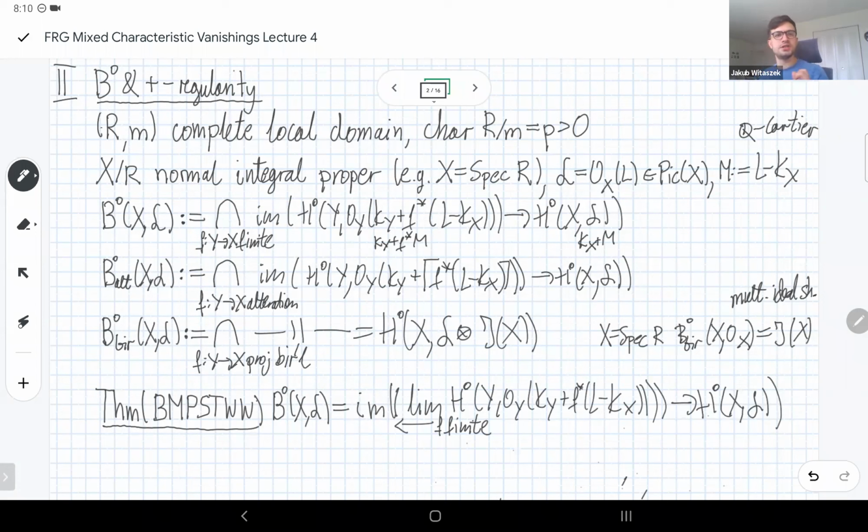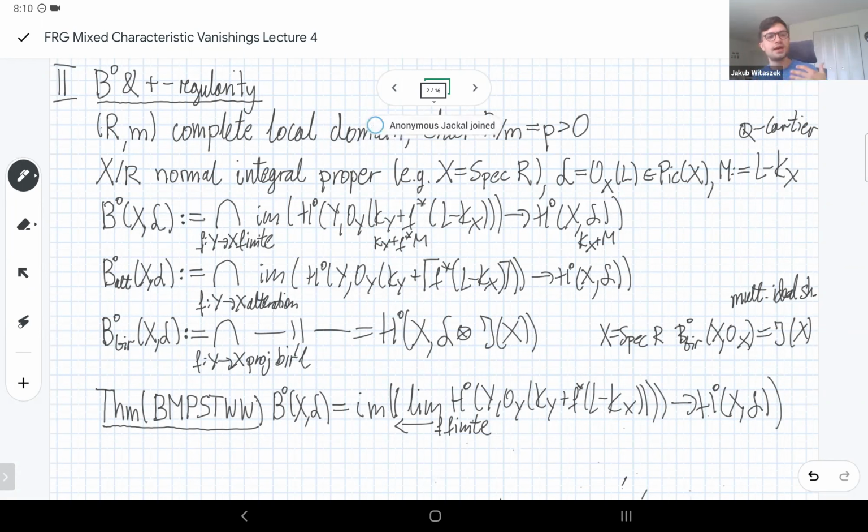So in other words, right now what happens is that on every finite cover, we can compatibly pick sections which are going to map to our element in B^0, in a way that if we take a bigger finite cover, then the section chosen there is going to map to the section chosen on the smaller finite cover. And we have the same result for the alteration one. Somehow now we have this collection of compatible sections for all finite covers.